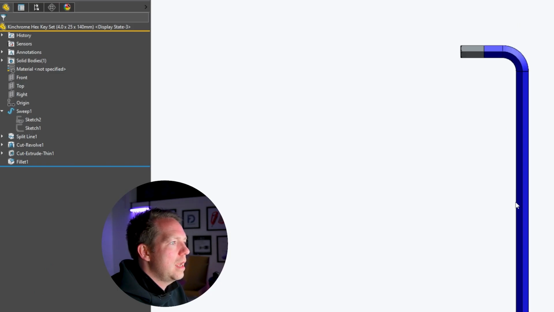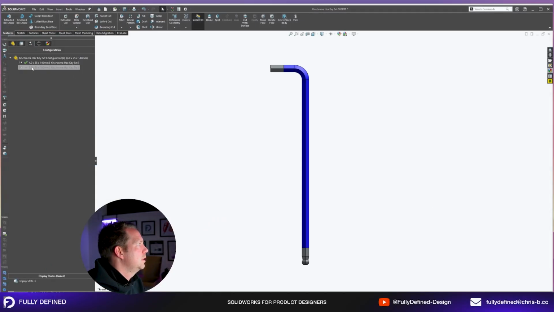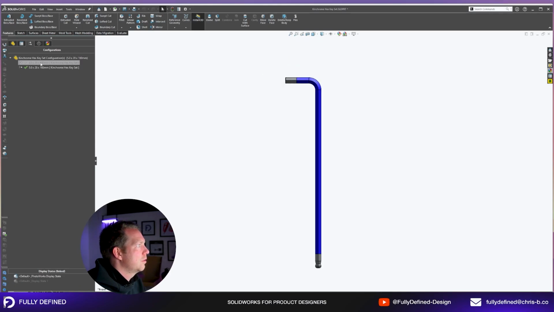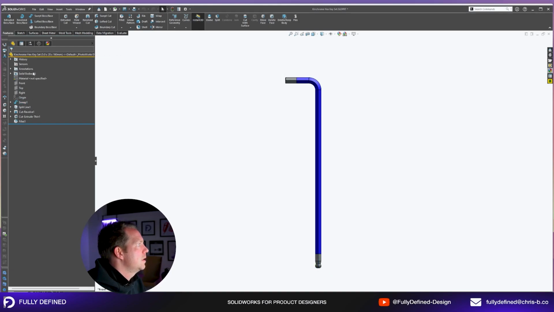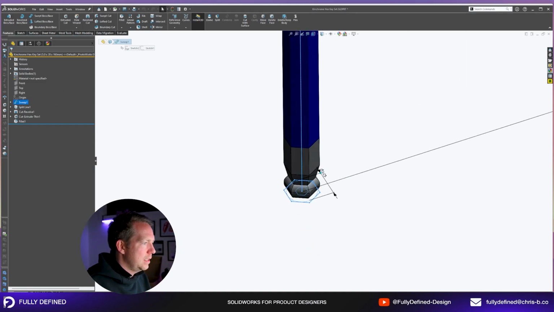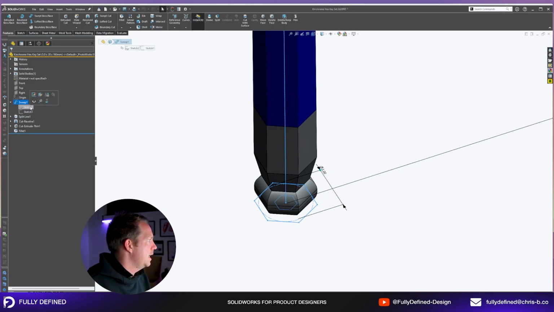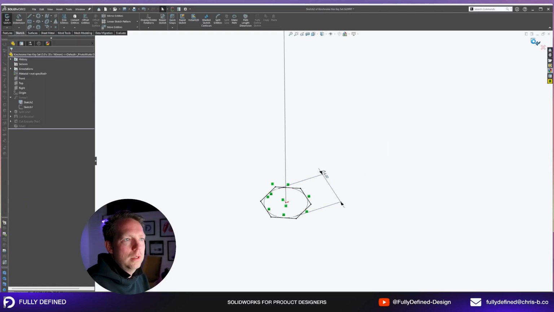All right. So now we can notice a difference. If we go to configurations and we double click on the second one, we can see the size changes and the length. So this one has 25 by 140. This one has 28 by 160. Beautiful. But we haven't changed the actual thickness of the part yet. That is another sketch we need to change. So we need to edit sketch 2. Double click on this dimension, link it to this configuration, then change the dimension, press OK and accept.